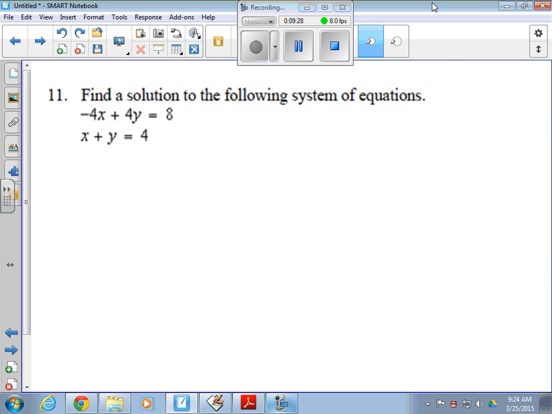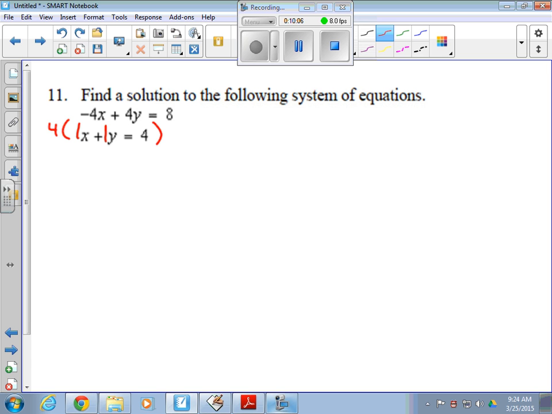We have coefficients 1x and 1y. And our x's are stacked on our x's. I know they shifted over a little bit because of the negative. And our y's are on top of our y's, and our constants on top of our constants. So that part's good as far as elimination goes, but we don't have opposites. In order to make opposites, we either need to make 1 and negative 4 into opposites, or 4 for y and positive 1 into opposites. So that being said, we're going to go with the x's. We'll make those opposites. Either way, though, it's going to come out to be the same or nearly the same.